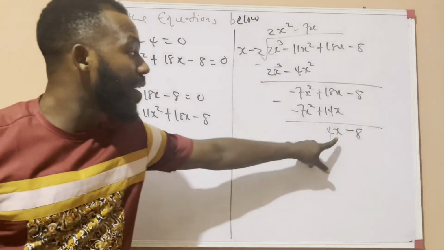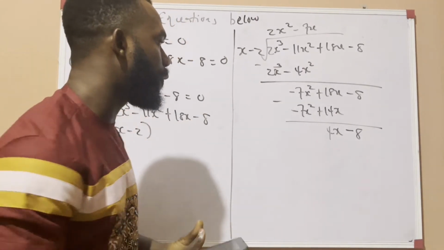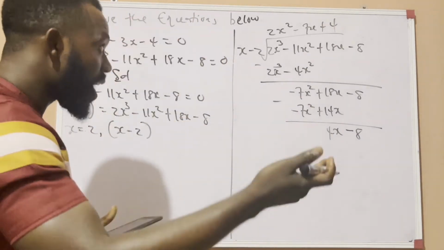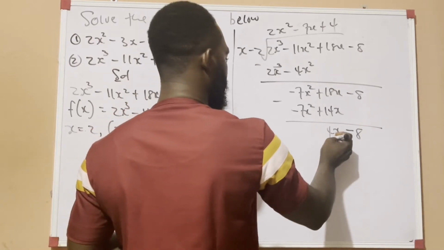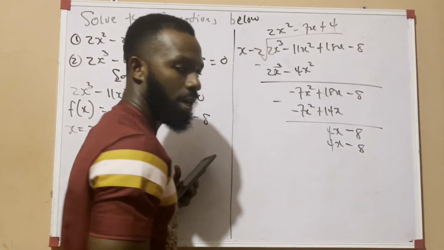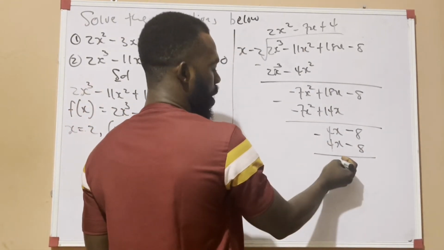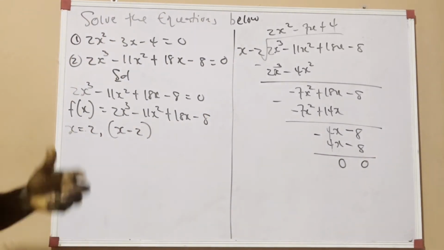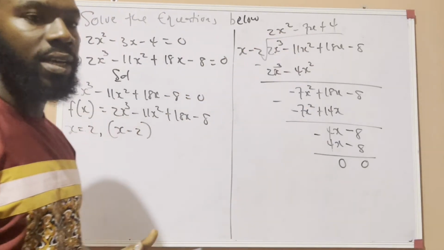Okay, we still have x present, so x again has to divide. Are you with me? All right. Now, if x should divide 4x, I'm going to get a positive 4. Again, I use the positive 4 to multiply the divisor. So 4 times x gives us 4x, and 4 times 2 gives us 8. All right. So when we subtract this time, 4x minus 4x gives us 0, and 8 minus 8 gives us 0. So it means what we now have is 2x squared minus 7x plus 4.